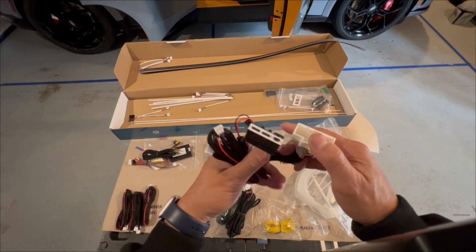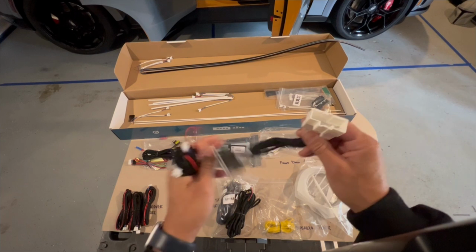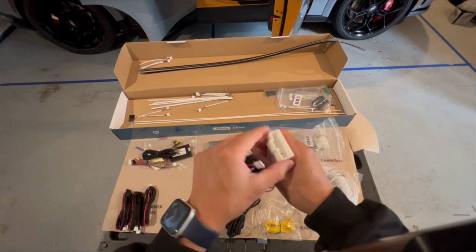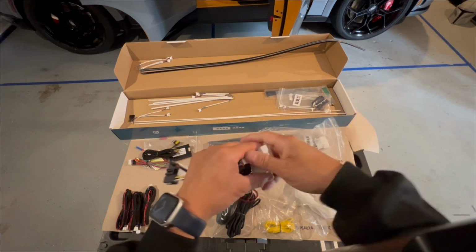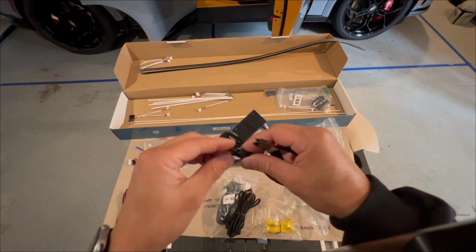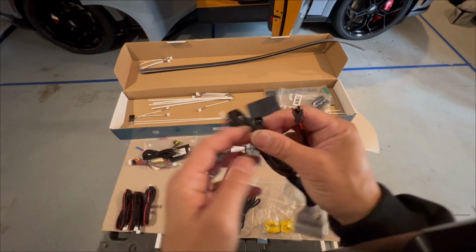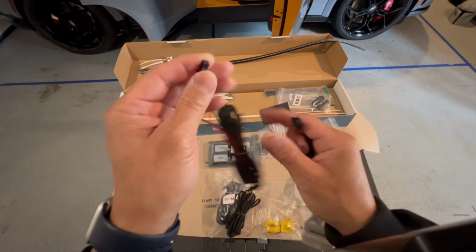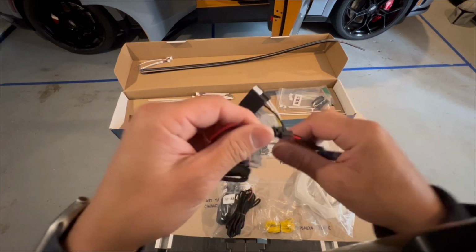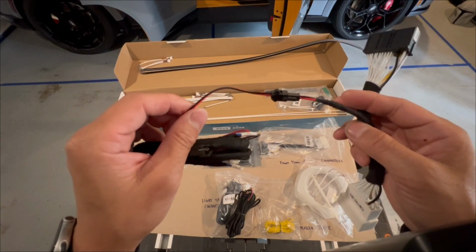There are connectors that mirror these, and these are splitting into a Y. So you take the connector from the car off, you put the connector from the car in here, and you plug this back into the car. This wire harness allows you to then plug in this power. There are two ways of getting power. For the front, we're going to be getting power like this. Just like that.